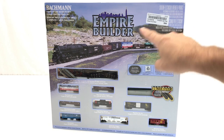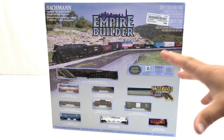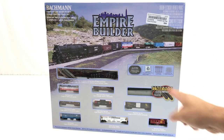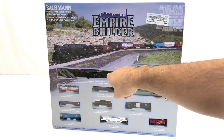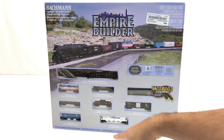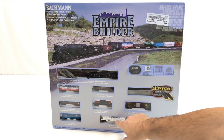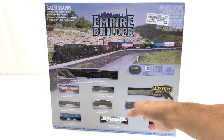Found this at a store called Bargain Hunt. Bargain Hunt has items that are re-boxed, repackaged, or damaged boxed, that type of thing. This is either a damaged box or a returned item. The locomotive kind of looks like it's in bad shape — the tender is on its side, there's track falling down, there's no plastic here to protect it. I actually do not know how I got this and these hadn't fallen out of the box.